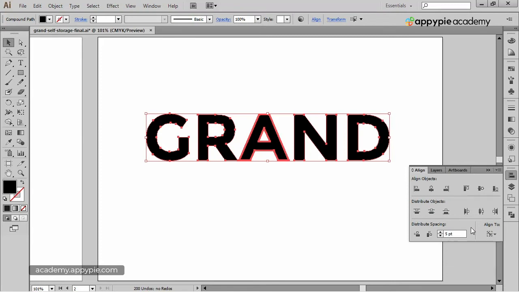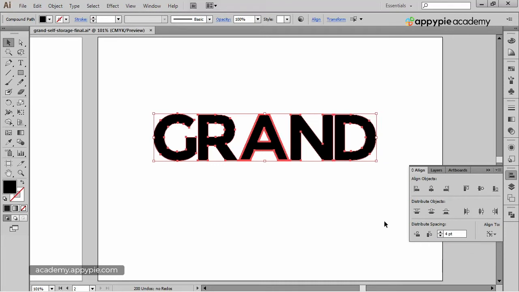What it does is distribute the letters vertically or horizontally in relation to that key object. Since the letter A is our key object, I will distribute horizontally by 5 or maybe 6 points. We'll see what works best. I will click this option, Horizontal Distribute Space, and as you can see, it all aligned really nicely.